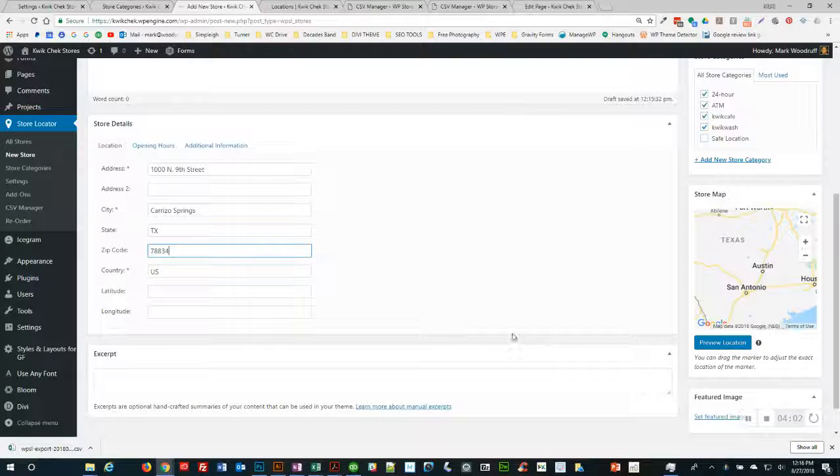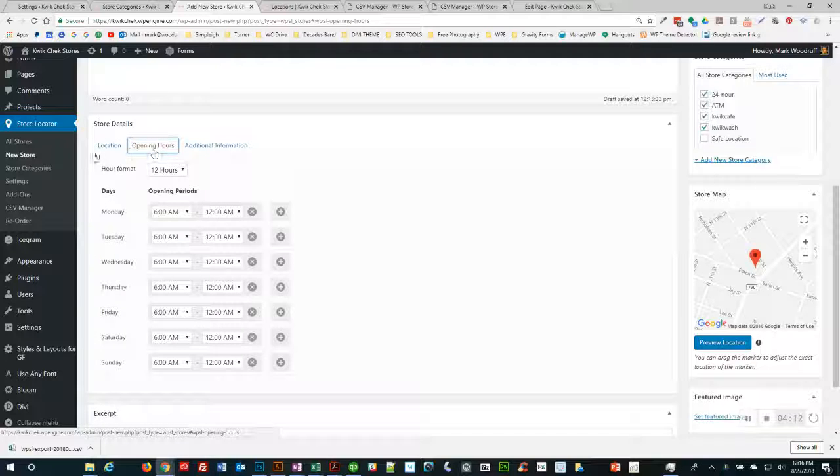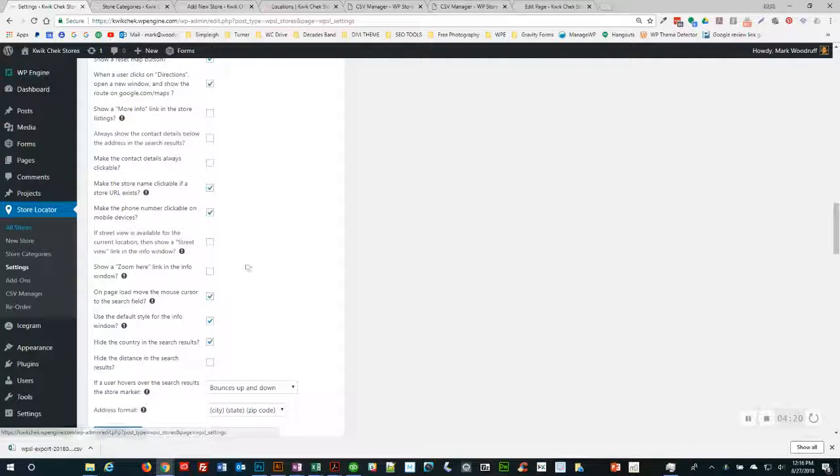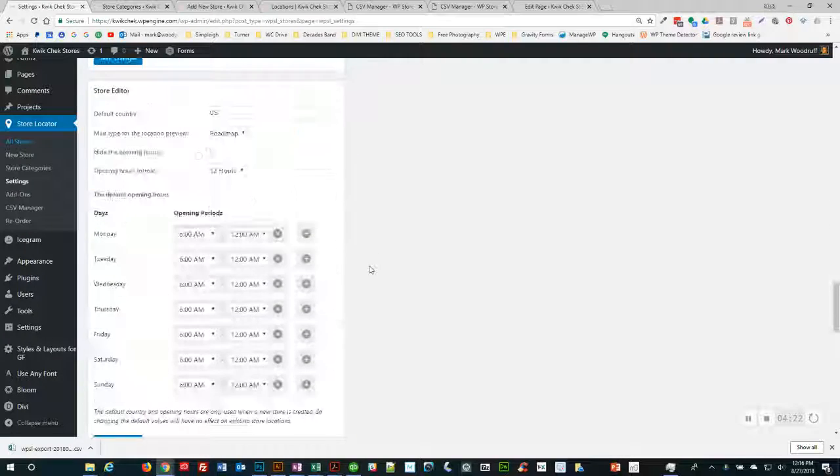So you can come over here and click this preview, and it'll start to read that information, and it even gives you the latitude and longitude. So it found it. Opening hours by default are set in the system to 6 a.m. to 12 a.m. You can change that in the settings tab, which is this, and it's down about this far down over here. You can change it, but note that these are the defaults for a new store. So if you change the defaults, it doesn't change the existing store hours, but I suspect you might want to change that to whatever. I don't know if they tend to stay open until 2 a.m. or what the standard is, but that's how you would change it.